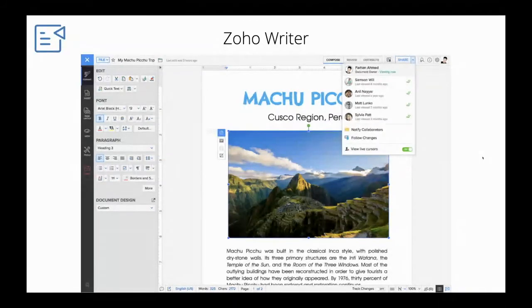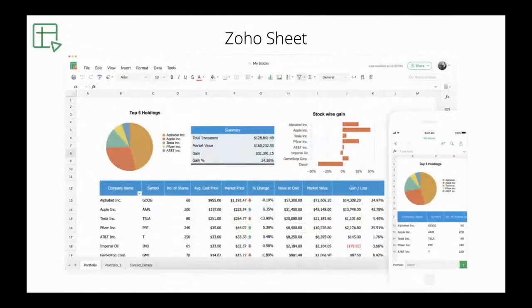So if you are using Remotely right now and then you really, really like Writer, you can always use the free version of that. And most of our products actually have free versions, so definitely check those out. Same with Sheet. It's our online spreadsheet software. It has very similar capabilities to Writer in terms of sharing, collaboration, pre-built templates. It integrates with Zoho Forms. You can bring in data really easily. It's also available on desktop and mobile, and it's also free forever for everyone.